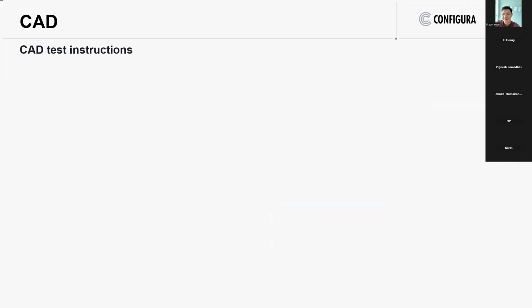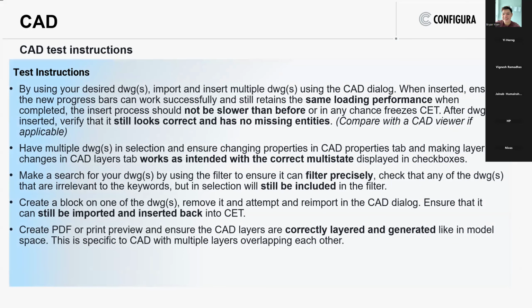Okay, so with all those changes, let's look at the test instructions. First off, by using your desired DWG, import and insert multiple, and ensure that the new progress bar can work successfully.